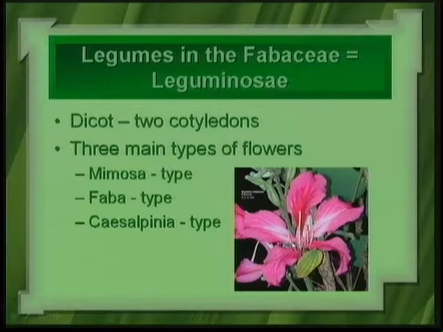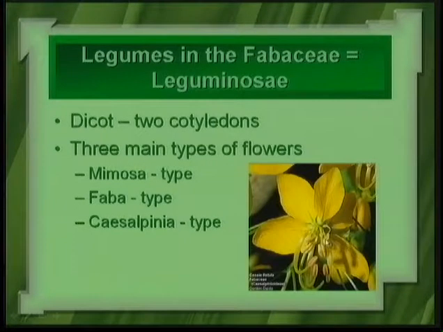So we just looked at 2 different kinds of trees. Whereas the mimosas we looked at, mimosa type flowers, we had what? An herb, right? A kind of ground crawling weed, as we might call it. We also had a couple of tree types, and the faba type we included an herb, and I think another one as well, plus a vine. Now the Caesalpinia type, this one here, we looked at one tree. This is another flower of a tree type, Hong Kong orchid tree.